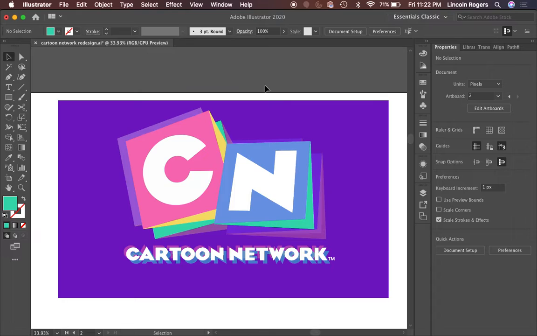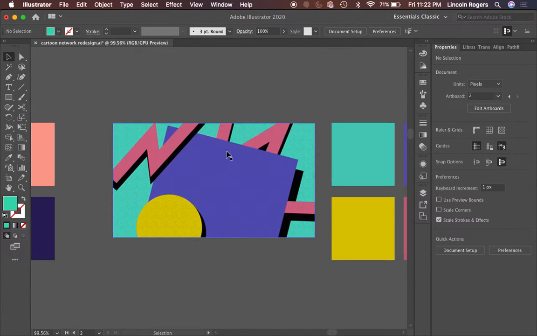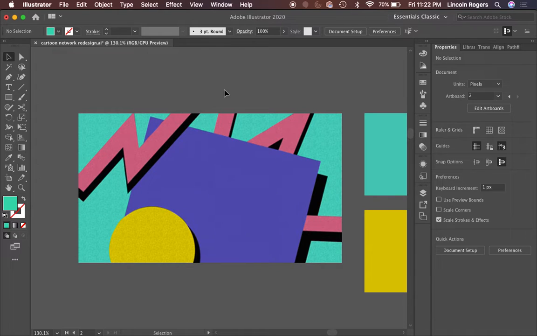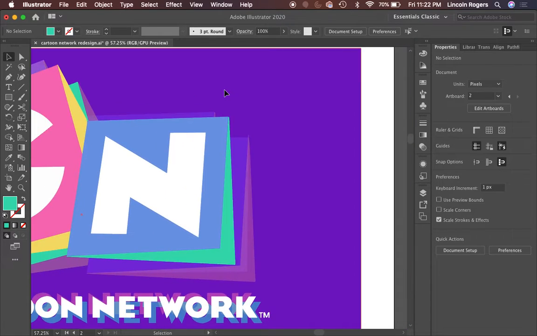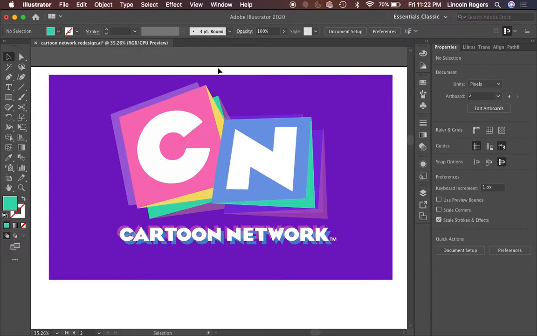Now I do want to give this more of a 90s feel, more of a vintage feel, and I think the way that I want to do that is through adding texture over the top of it. I want that texture to be kind of like a VHS, old TV type texture, in the way that this image here has a nice texture to it that makes it seem printed. I want this logo to make it seem like you're watching it on an old 90s TV on a VHS maybe. So I'm gonna export this from Illustrator, bring it into Photoshop, and start working on some texture.